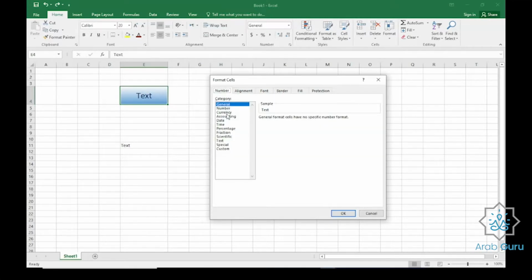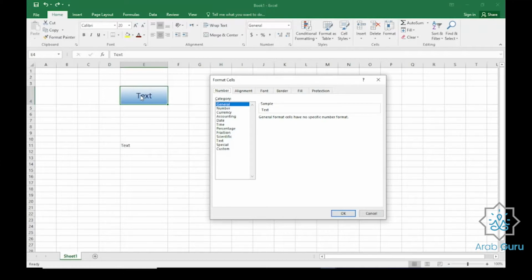Number is specialized in how this text looks. As long as this is pure text like these letters, T, E, X, T, these are just letters, so nothing confusing in it. But when it comes to dates, times, numbers, currencies, accounting, these are all considered numbers to Excel.